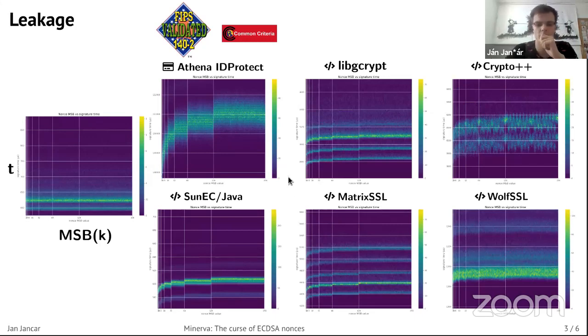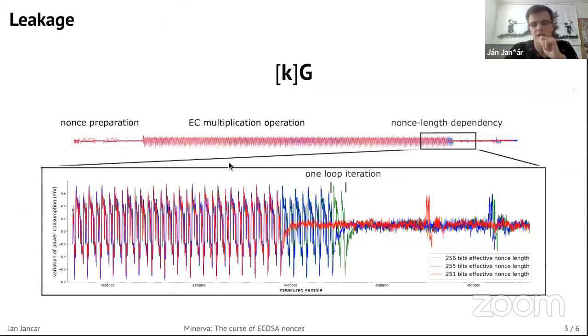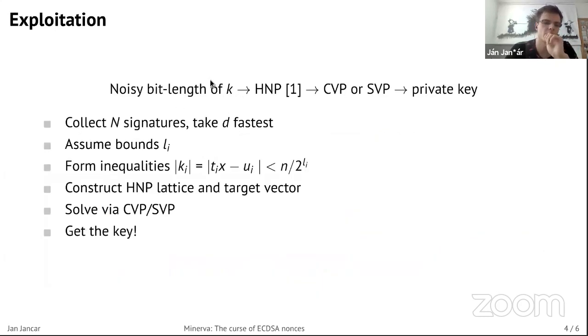So what's going on? Why are we seeing these weird shapes? It's basically the scalar multiplication leaking the bit length, in this kind of linear way, in that the loop in the scalar multiplication is somehow directly or indirectly bounded by the bit length. And you might now be asking, okay, Jan, but how do you exploit this? It's just a few leading 0 bits of some random value, the random nonce. But it's well known that this kind of knowledge of some information about the random nonce of many signatures can be turned into the hidden number problem, which can be solved using lattice reduction techniques and problems like CVP or SVP, and you can get the private key out of that.